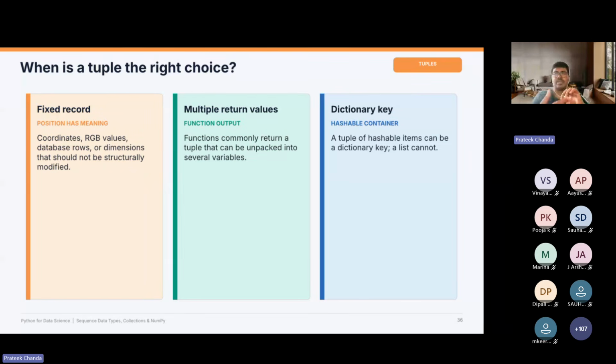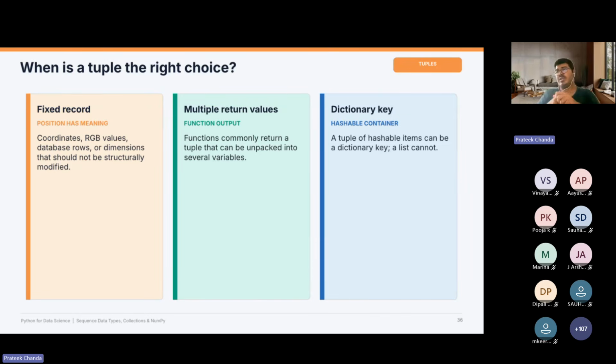So that's your single item representation using RGB. Similarly, database rows are another example. Let's say you have a financial data set or an Excel sheet, where each database row is a particular entry in the credit card statement or something like that. You can't separate out the items, because one item separated from the other doesn't hold any meaning. You have to consider the entire thing together. So in those cases, you can consider a tuple as one of the choices for storing your data.